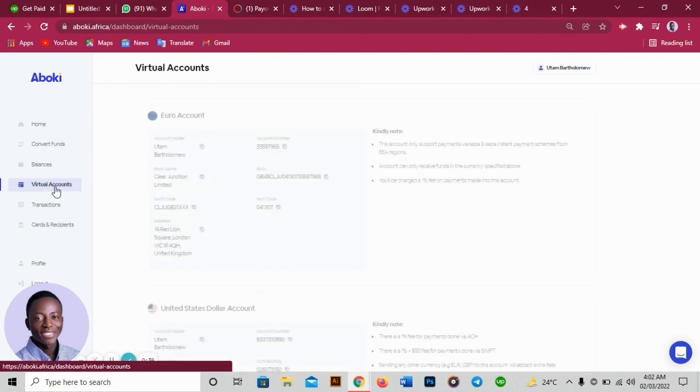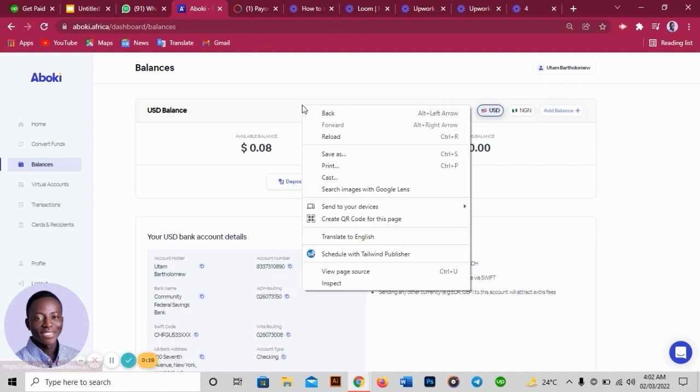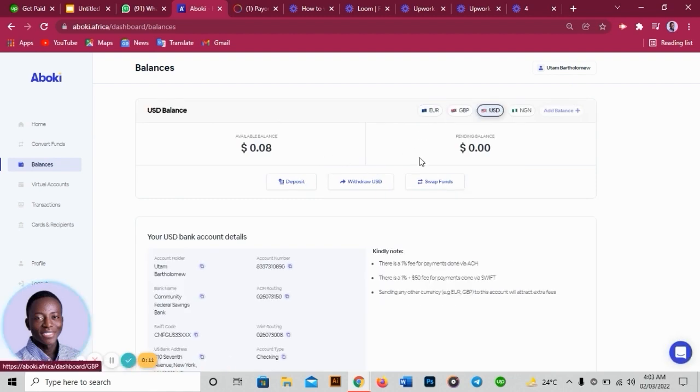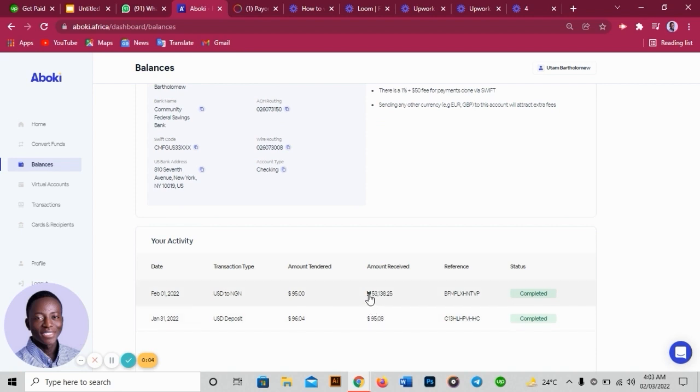I don't want to show you how to do that. It shows here swap funds. Currently I don't have any balance here. If not, I would have shown you live how to swap funds. The money I sent to my Aboki.Africa hasn't yet appeared. Let me refresh and see. It has not yet appeared, so it will take a couple of, let's say, a day. As you can see, here are some of my recent payments.